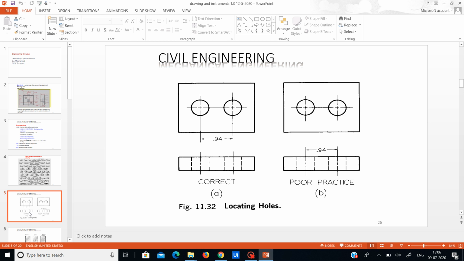You will be having 2 holes, 3 holes, 4 holes, 5 holes, 6 holes in this drawing session. So first of all you'll be having to locate the hole. They will give the questions and the dimensions of the hole.